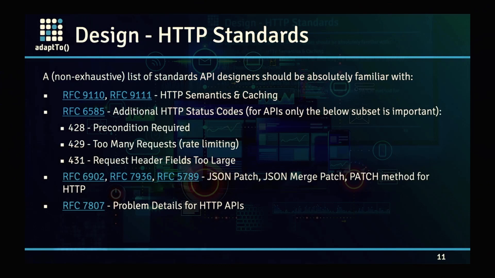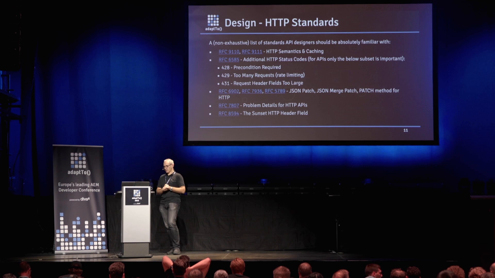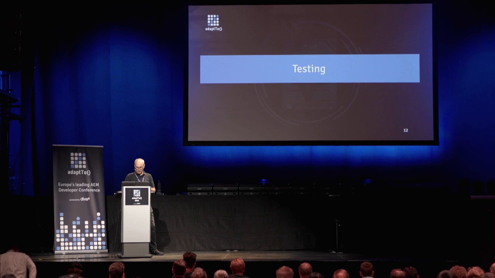The PATCH method is an extension not included in the core HTTP methods, but it's the one that allows you to send a set of instructions to the server about how to modify a resource. For error handling, there's the Problem Detail standard (RFC 7807). It's a standard that includes five properties to describe errors: status (equivalent to the status code), title (a human-readable name), type (a URI that gives specific details about that error). So instead of just a generic 400 Bad Request, you can create a specific problem type telling the client exactly what happened — for example, that a value wasn't sent within the expected range. And because nothing lives forever, there's the Sunset header — a date header that tells your consumers when an API is going to be shut down.